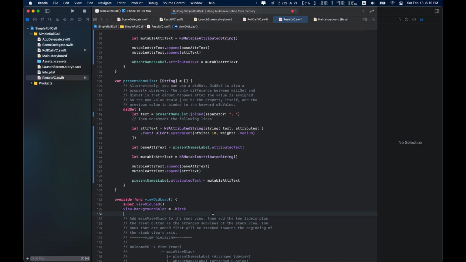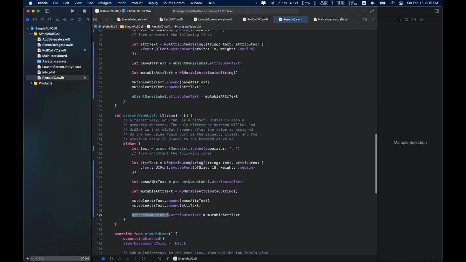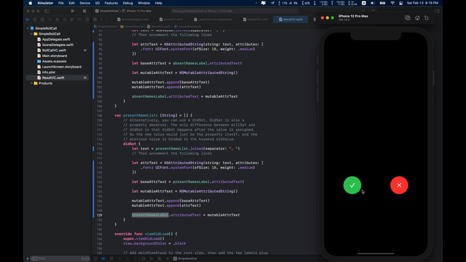So if we run it right now, we should be able to see the list being populated into the name label as an attributed text. If you don't know what an attributed text is, I think I talked about it in the debugging guide video.